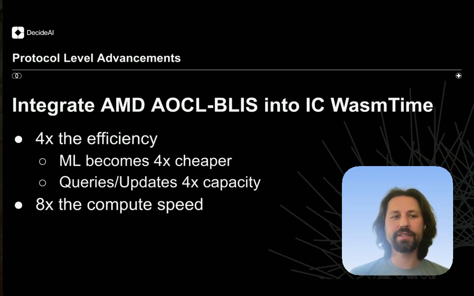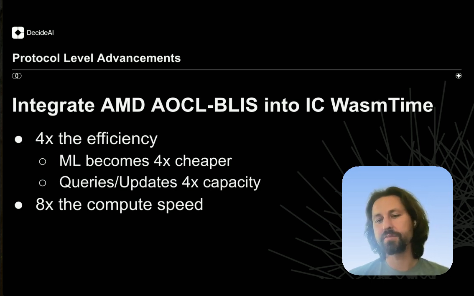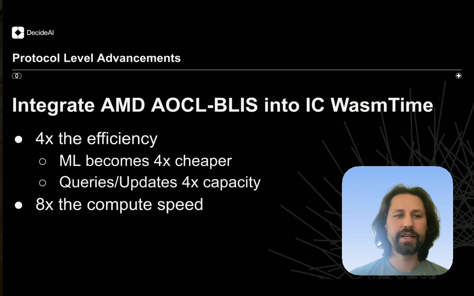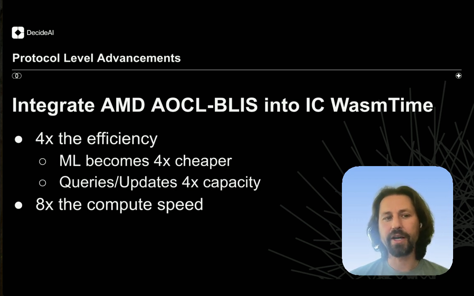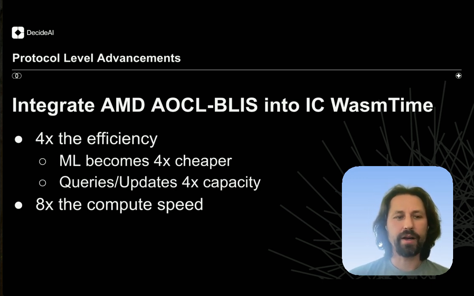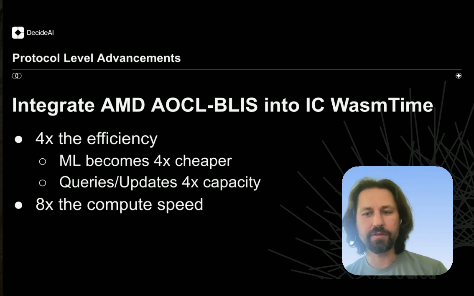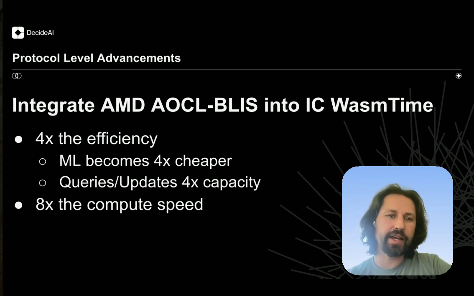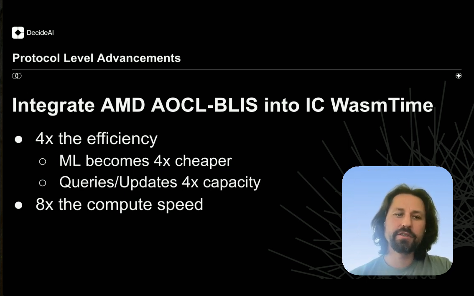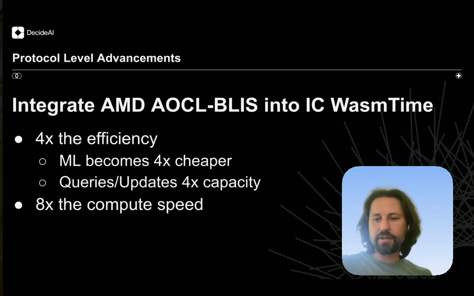And so in the DeAI working group, I recently proposed research into improving AI efficiency on the Internet Computer. This centers around the fact that the Internet Computer has its own unique Wasmtime fork, combined with the fact that all the nodes have the same hardware specs, right? So all IC nodes use AMD processors. All the hardware providers, so AMD, Intel, Mac, and more, like obviously NVIDIA, but that's not really focused on CPU, have libraries to increase ML efficiency using hardware-specific strategies.